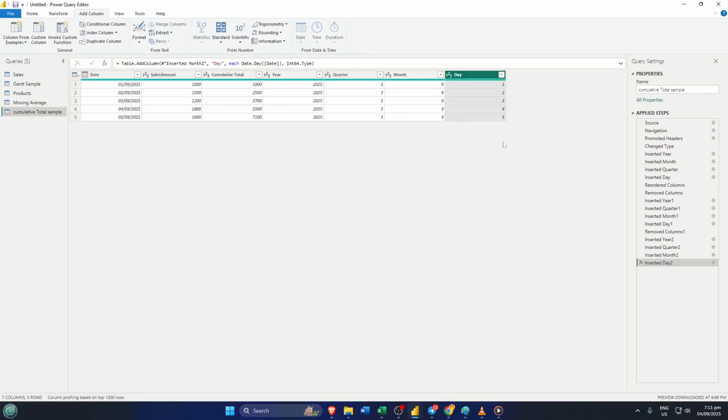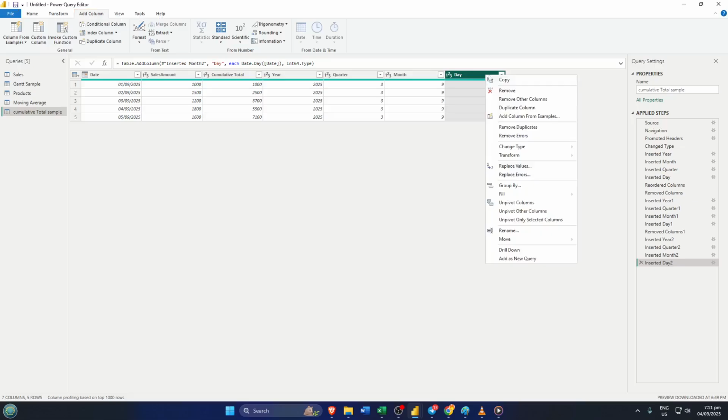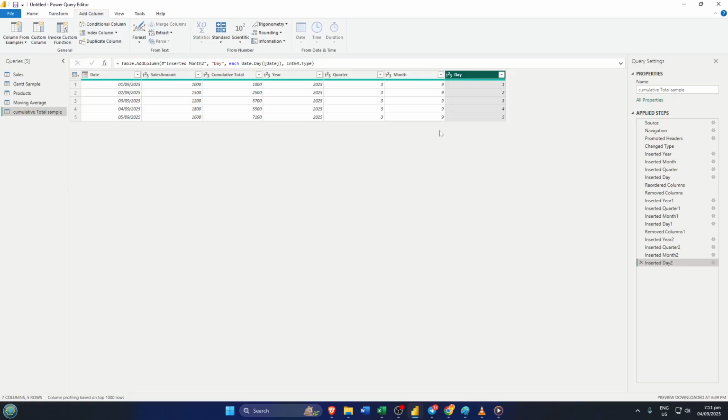This part might take a few moments as Power Query adds those extra columns, especially if you're working with a large data set. Don't worry if it seems to lag for a second, that's just the system churning through the data. If you ever make a mistake or want to remove a column, you can just right-click it and choose Remove, so it's super forgiving. And that's really all there is to it. With these new date columns in place, you've empowered your data model to do way more, whether you're building dashboards, reports, or just exploring patterns over time. I hope this walkthrough made things clearer for you.